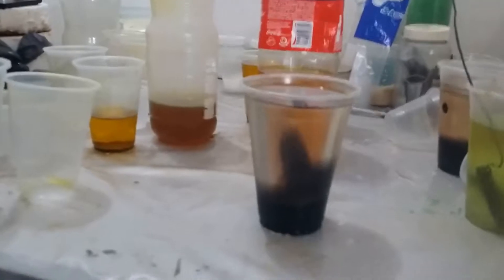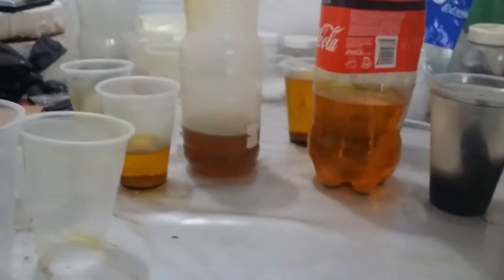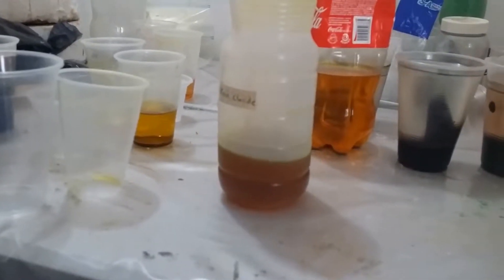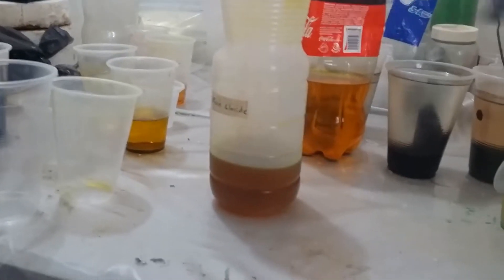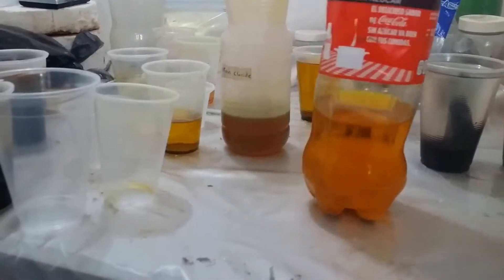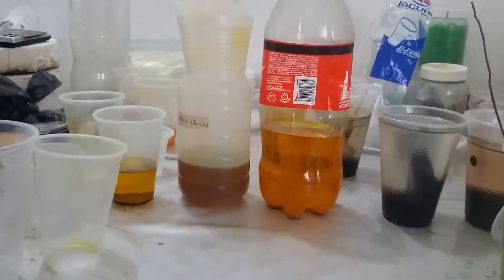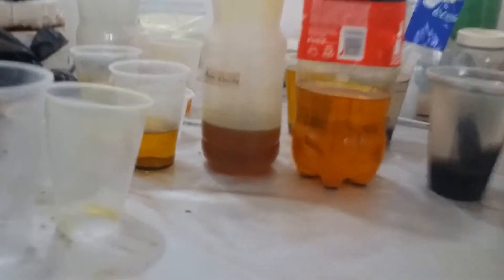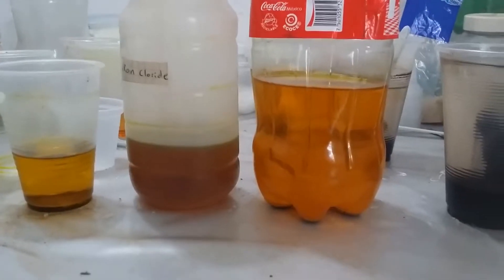I was making some magnetite and it started off with making some iron chloride. This is two different batches here. This one I made just by soaking iron wire in hydrochloric acid. Later I found it was easier to make iron chloride by taking any source of iron oxide and dumping it in hydrochloric acid — I could make the iron chloride instantly. There's a concentration difference maybe, or the color is different; it seems to be a more orange color.